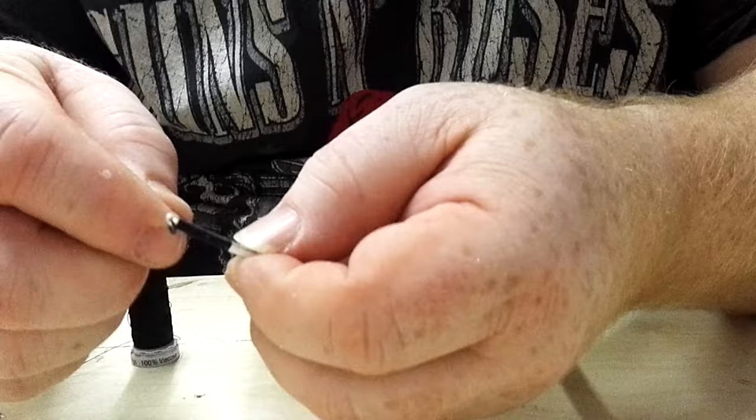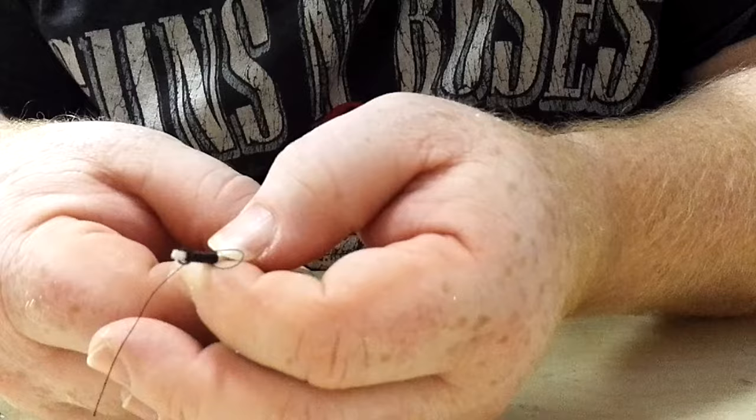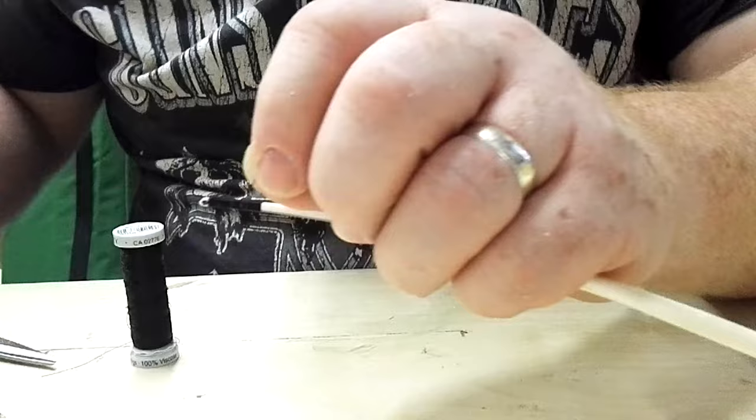Give it a wee tighten, push it up with your thumb or whatever, then using your knife, cut it off flush.